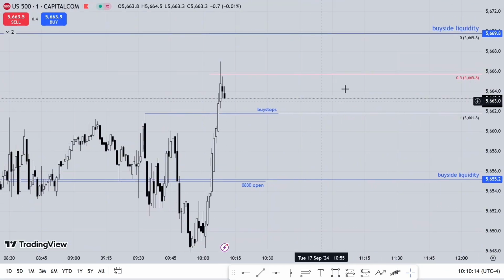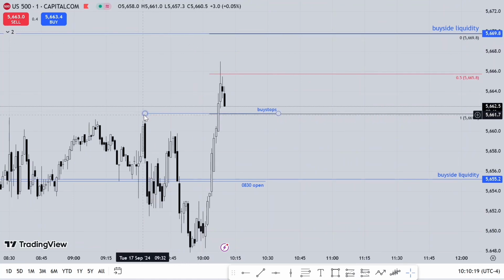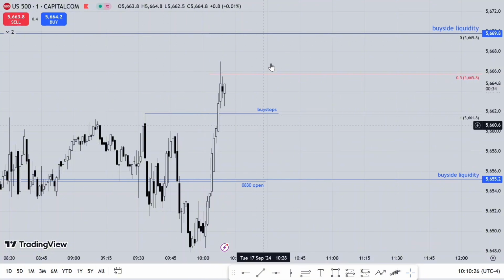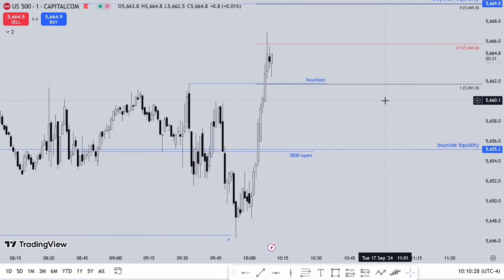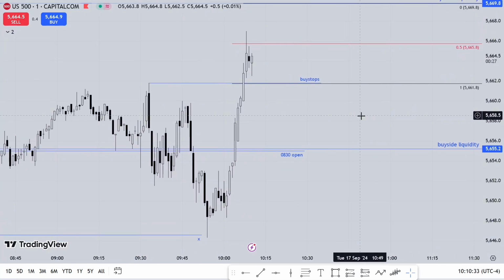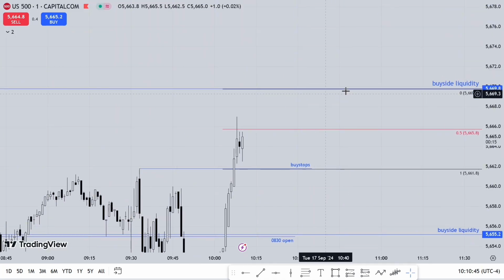So we already have price trade to the fair value of this liquidity pool and this buy stops here. So I am not interested in taking any position currently now because of the narrative in price. So we have to observe the first 30 minutes after 10 a.m. to see what price has to offer. If we are still interested in coming for these highs, no, or later in the afternoon session.